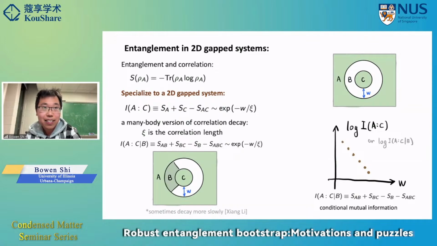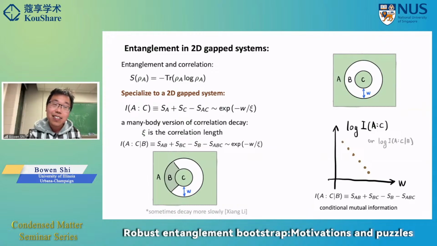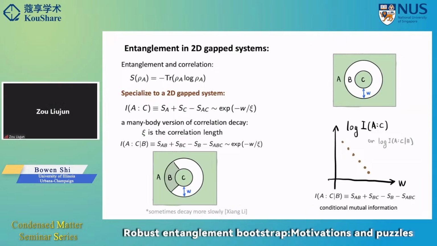Right. Yeah, I think I know the bound you talk about. And there are two bounds, an upper bound and a lower bound. The lower bound of the mutual information is given by the correlation function. The upper bound is given by the correlation function times the log of the correlation function. Oh, I see. Maybe you can tell me about the one with the logs afterwards. Yeah, sure. Thank you.